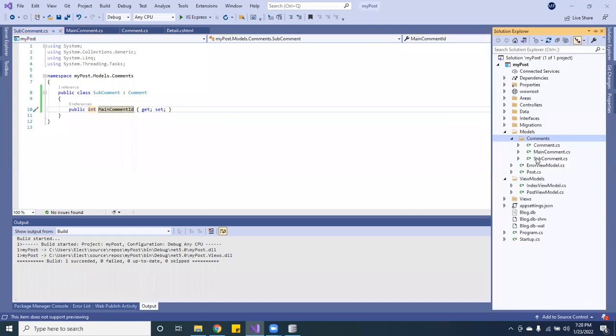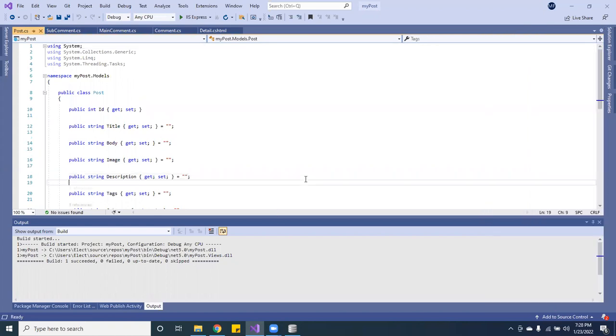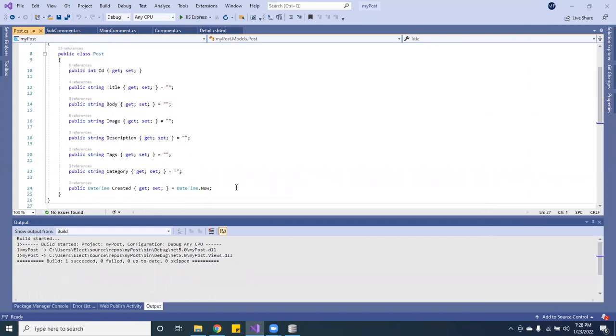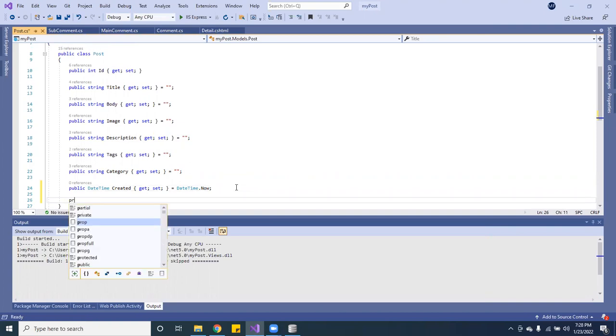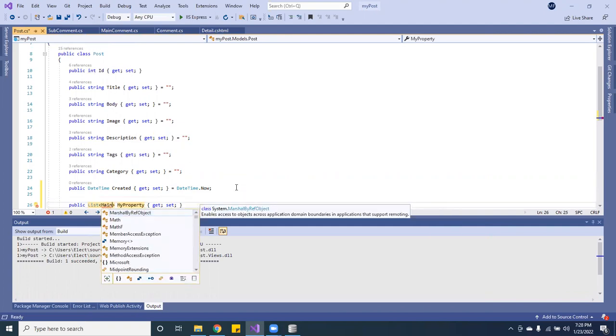Okay, so now that we have that, we got to go back to where it says post. And here we got to pass a list of main comments.